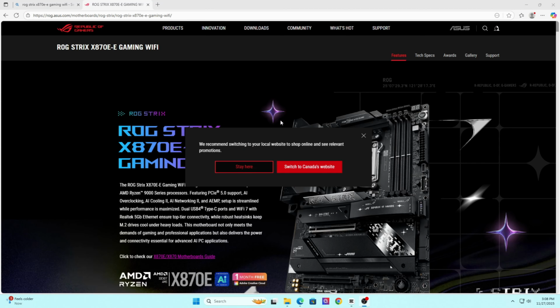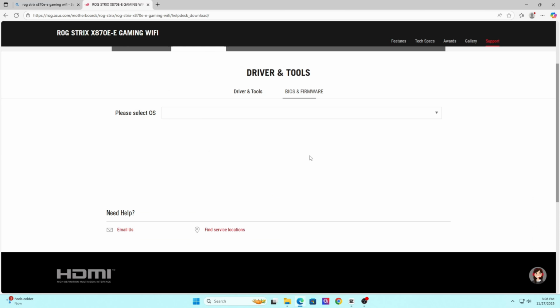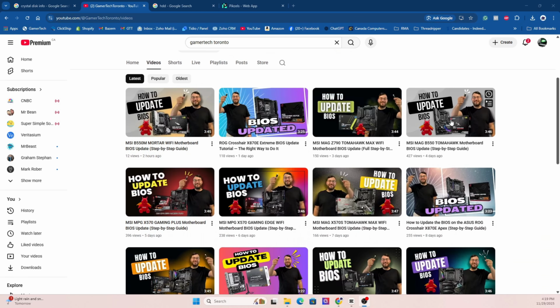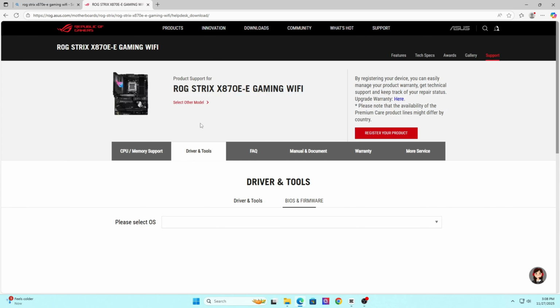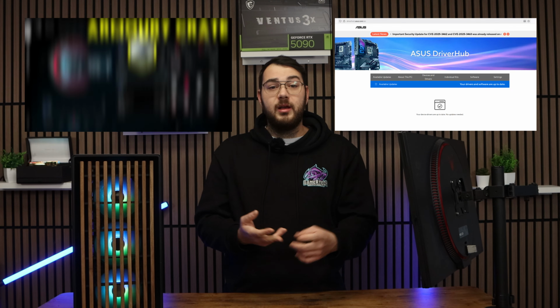So here's what you're gonna do. Go to your motherboard manufacturer's website, Asus, MSI, Gigabyte, ASRock, and search for your exact model. We've made tons of different BIOS updating videos, so if you don't know how to do it, please watch one of our guides. You're going to want to download the latest BIOS version, the latest chipset drivers, and anything else under drivers that matches your hardware. If this sounds confusing, well, there's an easier way. You can use your motherboard's app instead. Asus uses Armoury Crate or Driver Hub, MSI uses MSI Center, Gigabyte uses Gigabyte Control Center, and ASRock uses Live Update.